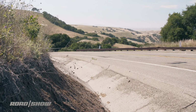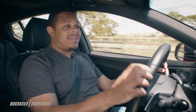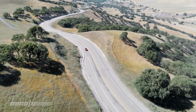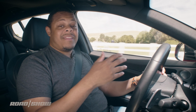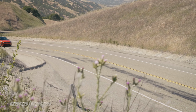Now, this all-wheel drive model that we're in right now would be really nice in an area that gets weather, things like snow or stuff like that. But here in California, where it's pretty dry, I think I'd be happier with the rear-wheel drive version. It's a little bit lighter, it's a little bit more dynamic in the corners, and I think I'd have a lot more fun with it. Our editor John Wong seems to think the same thing. He drove both cars on the Nürburgring. It's pretty awesome.